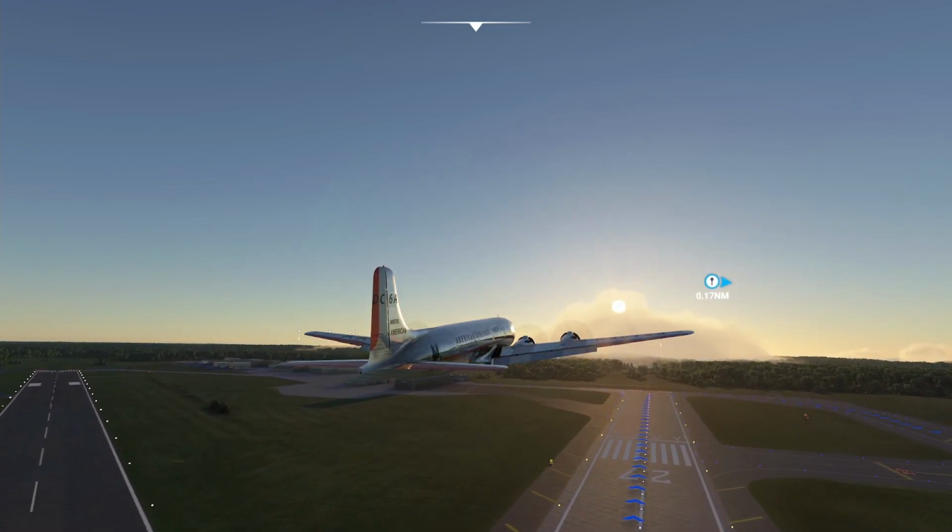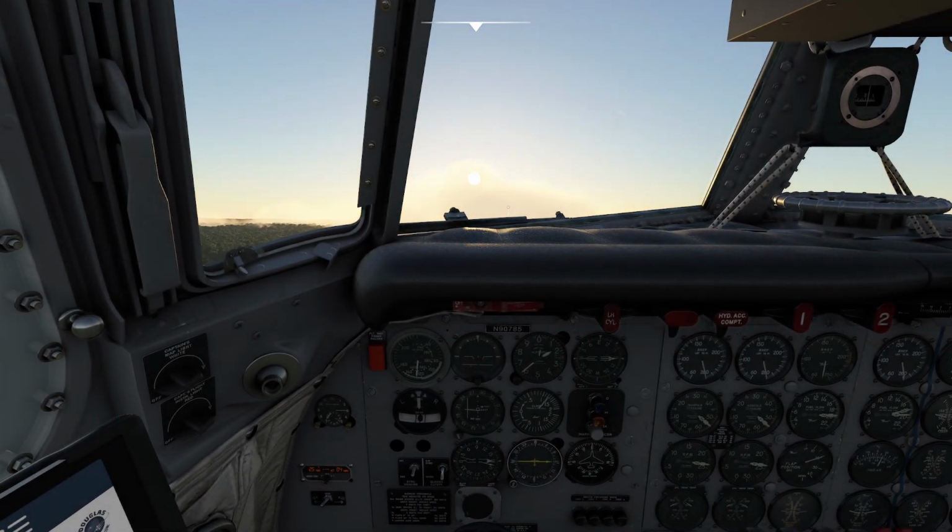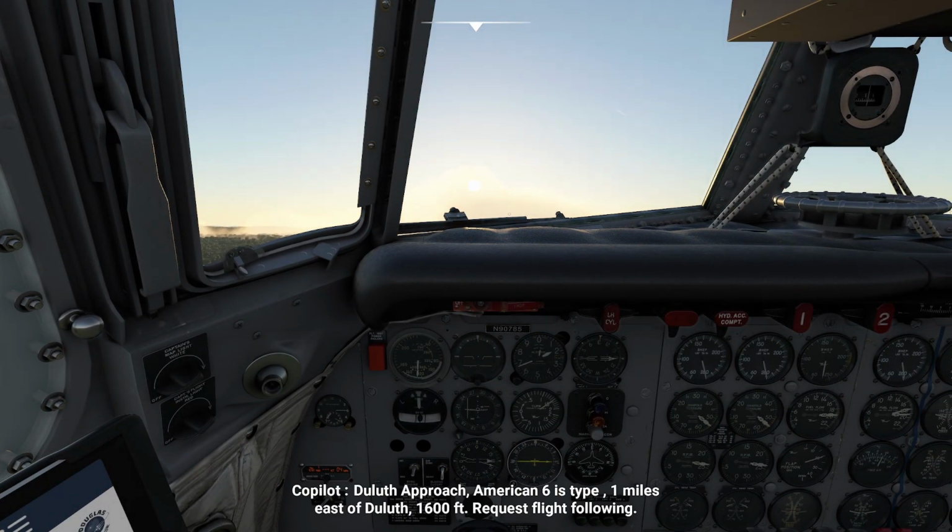Man, that is a gorgeous plane. You're the ones who abandoned me. Remember that. Duluth approach, American 6 is flaps up, 1 mile east of Duluth, 1,600 feet. Request flight following.